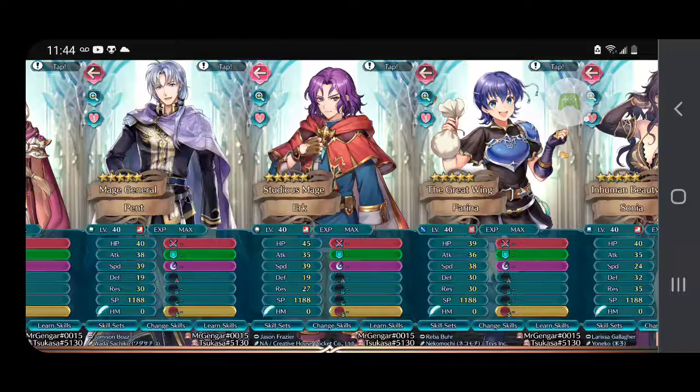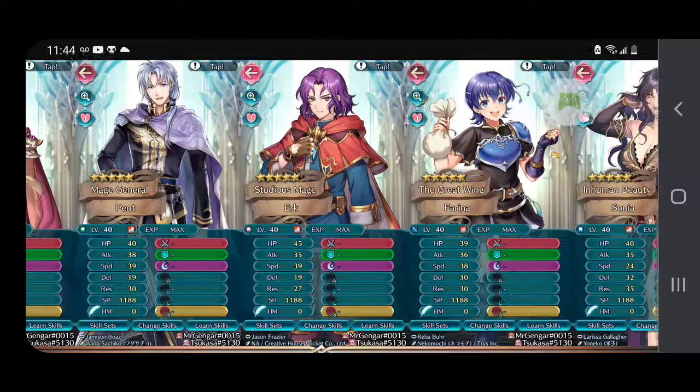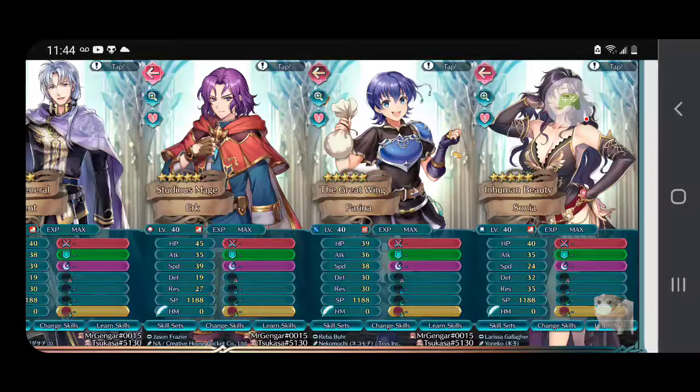Amity Blooms, low attack speed. That's a lot of healing and attack debuffs that can't be dodged. So, great. Moving on to Farina.